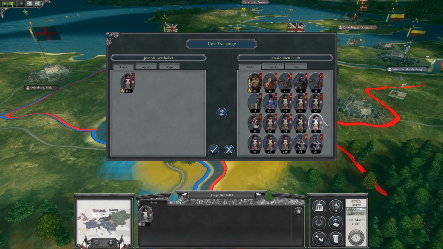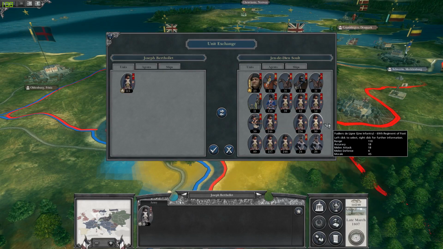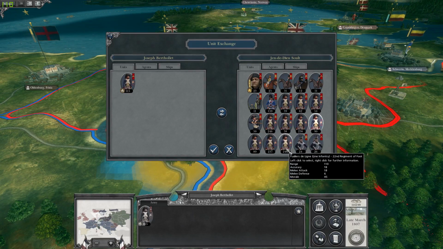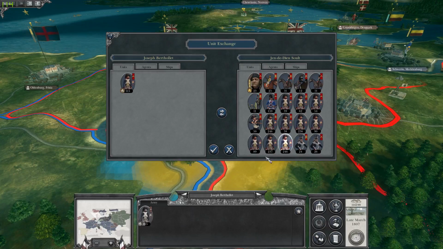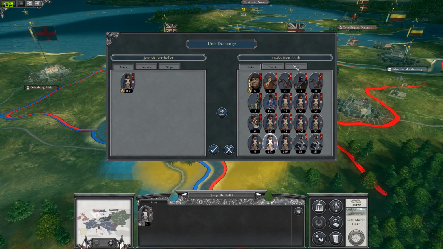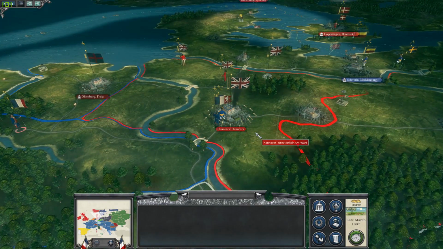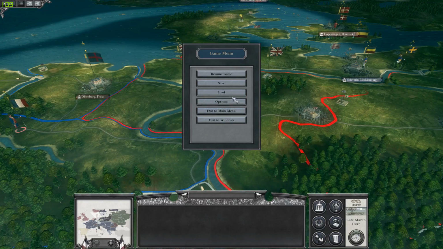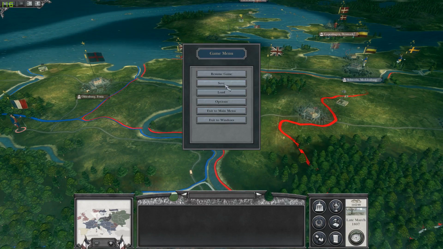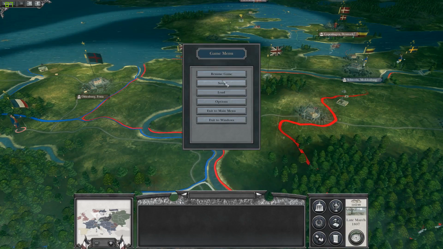This is a normal line infantry. Why can't I merge you two? I'm gonna dare though to out-resolve this because I want this and I don't want to fight the battle. So, I'm gonna save.